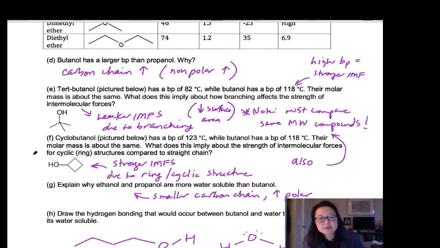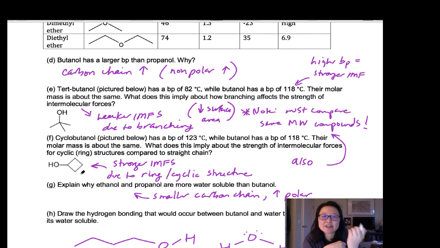In the next question, we have cyclobutanol, which is an isomer of butanol as well. They have similar, I think they're different by a little bit, maybe a couple of atomic mass units only, but still enough to compare them. So here, this is a much higher boiling point. And so that implies that this ring structure, as opposed to a linear structure, actually increases the strength of the intermolecular forces, which might be opposite of what we just said.